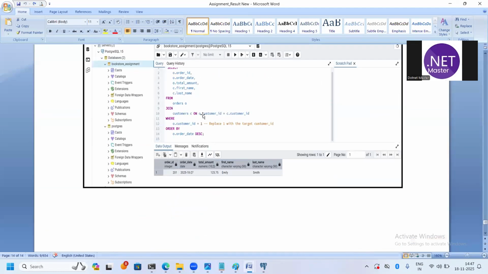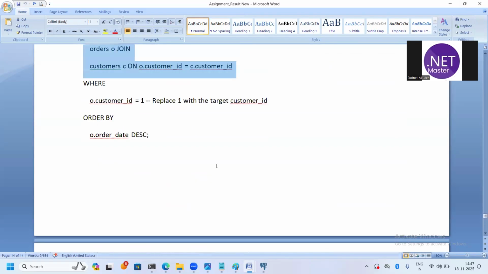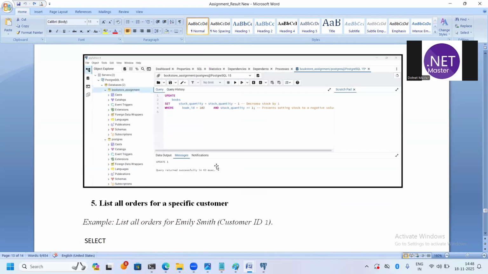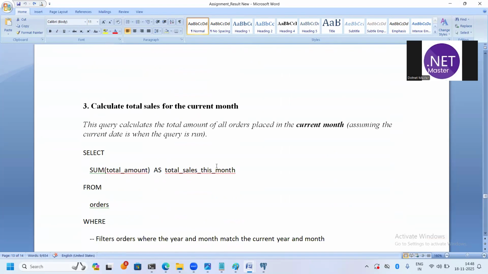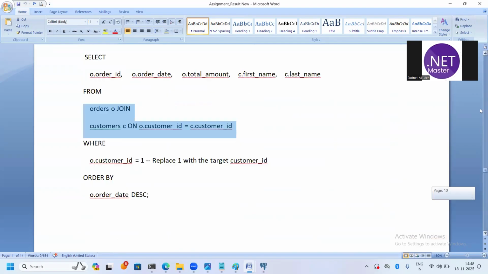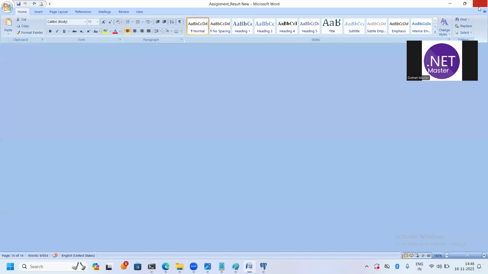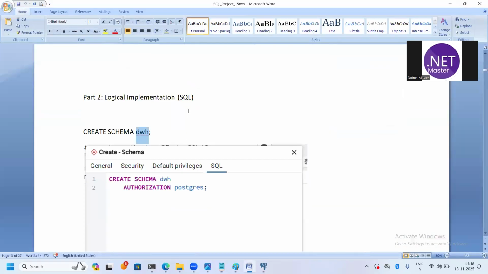So here, if you execute this, you will get the records. That's it, we are done with the first requirement. If you do it step by step, 100% you will get the idea. Do practice once, and you will definitely understand. Any doubts? Clear? Okay, let's go to requirement 2 very quickly.